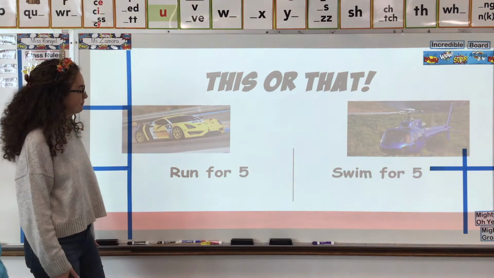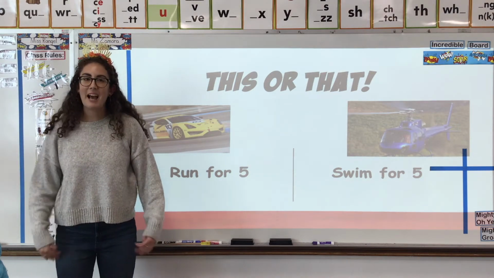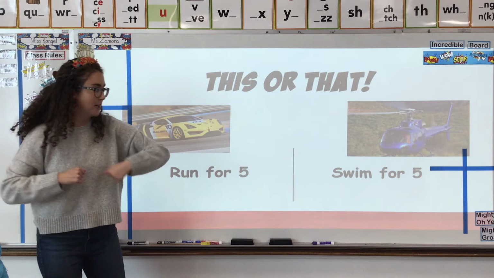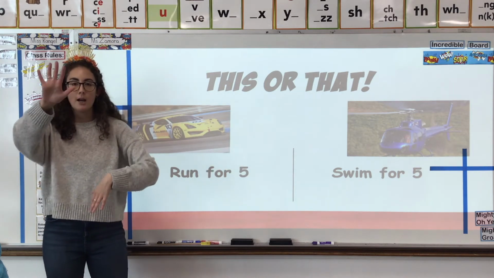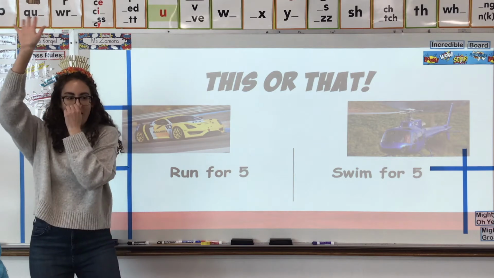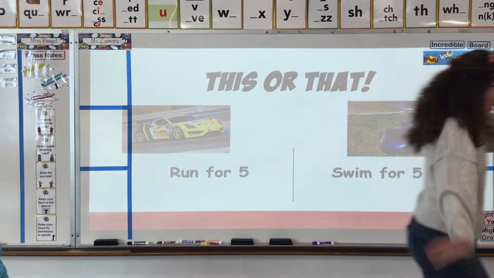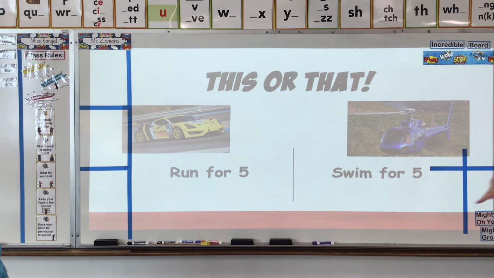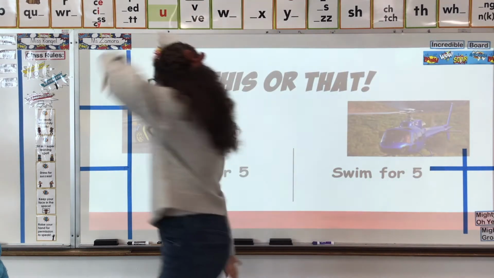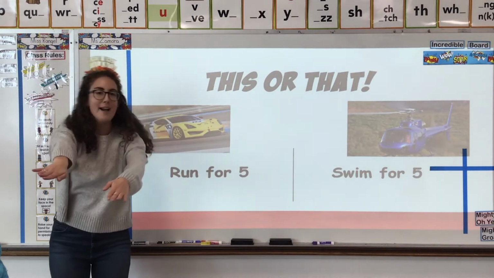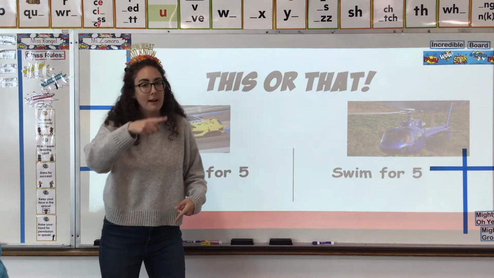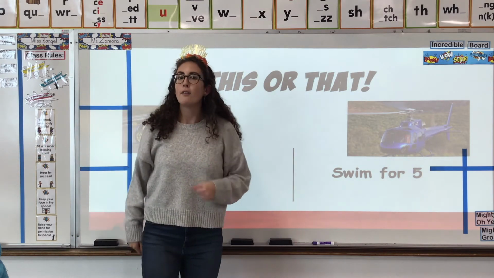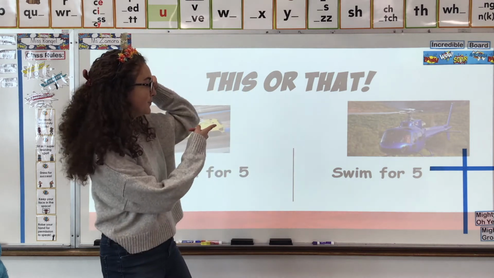Would you rather ride in a race car or a helicopter? What do you think? I would love to see a bird's eye view, so I'm going to choose a helicopter. So I'm going to swim. Are you ready? Here we go. 1, 2, 3, 4, 5. There we go. Got a nice little swim in. So come on, sit right back down and be ready for our next question.